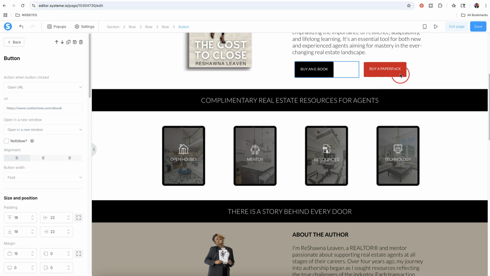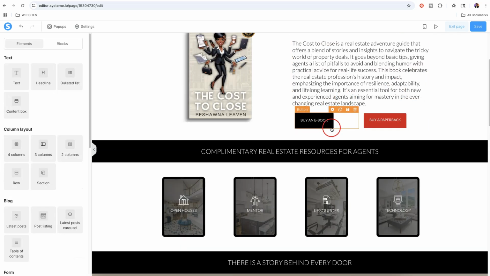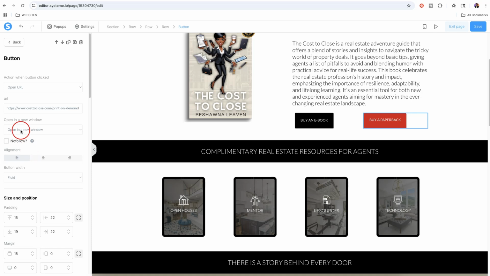So in this particular instance, I have an ebook and paper book. So the ebook, it goes to that, and then the paperback. What I will mention for this is if it's another URL that you're doing, make sure you say open in a new window, because you still don't want them to go away from the main page. So that will open up another window so they can go to that.